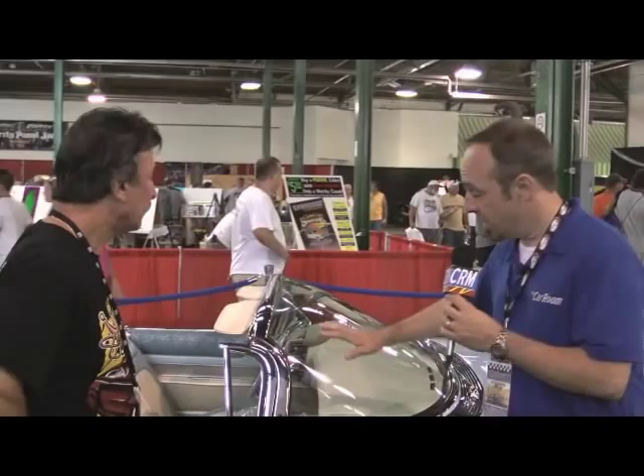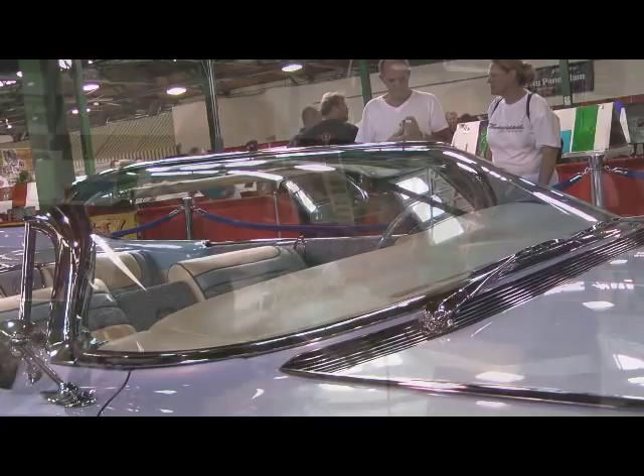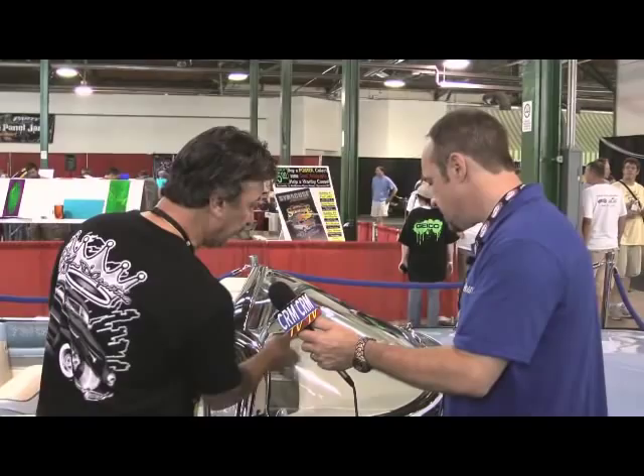Now, this is a complex curve — one of the old GM wraparound windshields. You don't just take this and cut it. You have to heat it and bend it so that it'll fit up into the channel. A lot of people get a stock window and cut or grind it, but anything that wraps around has a lot of stress — they end up cracking. So rather than go through five, six, or ten stock windows, I custom make all my glass. Roy Brizio, Steve Moll, even Chip Foose have the contact I gave them to have their windows made the same way.